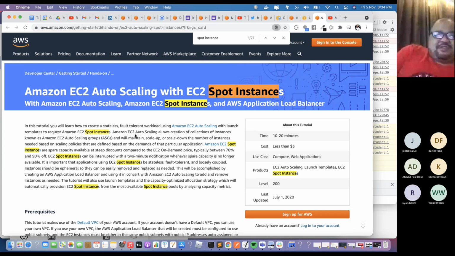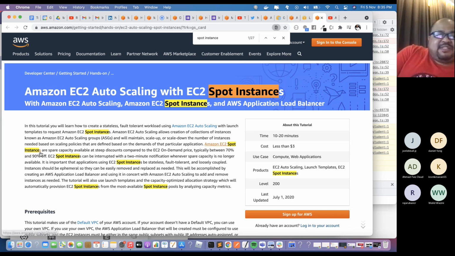That's what it is. Amazon allows creation of a collection of instances, and it will maintain, scale up, scale down the number of instances needed based on scaling policies defined by the demand of the particular application. All right, so that's auto scaling.